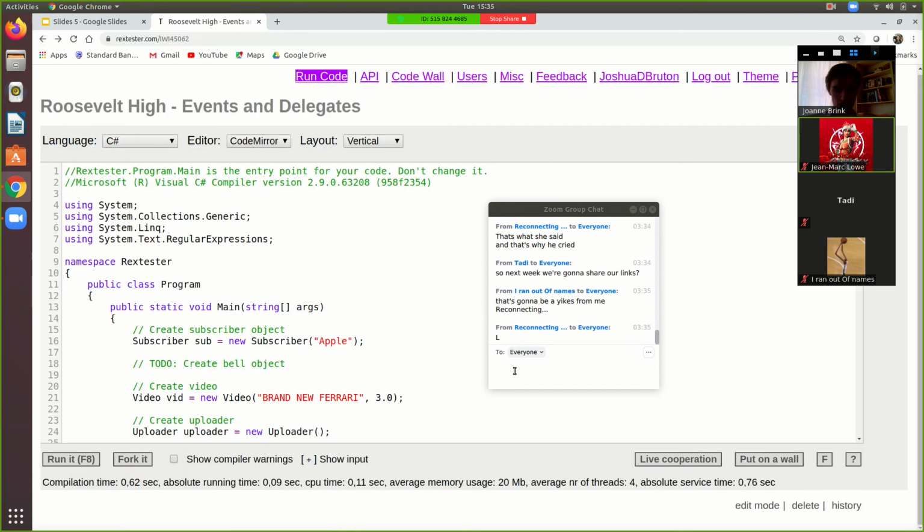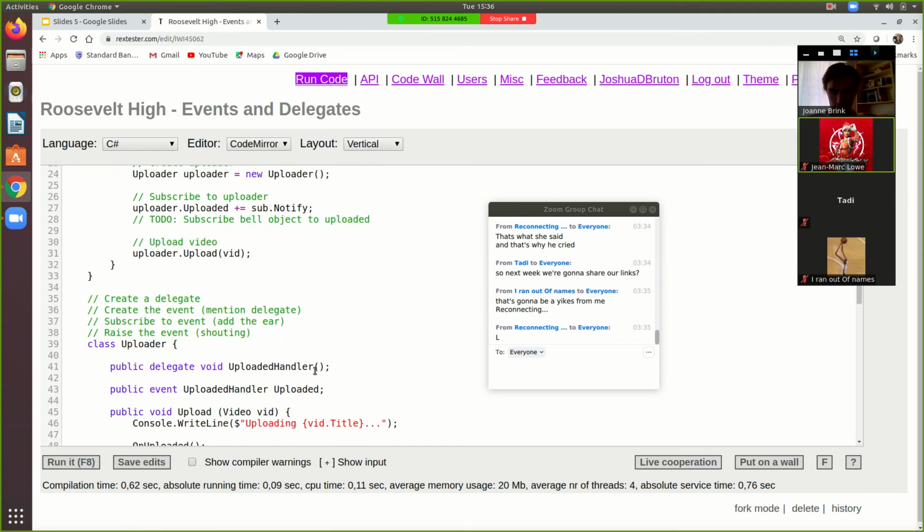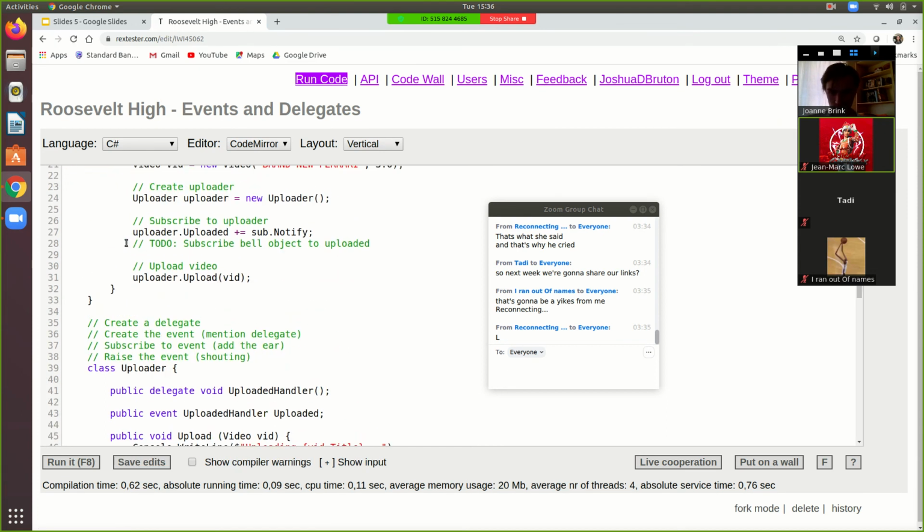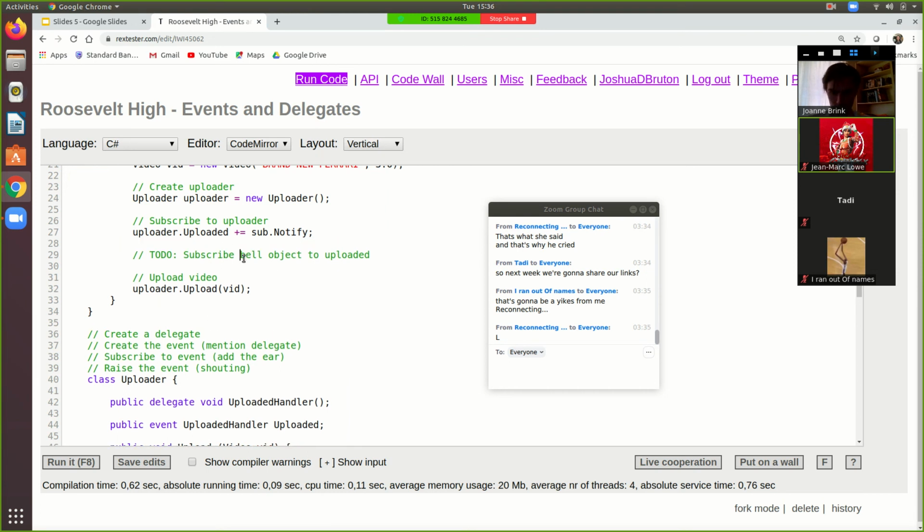Okay, so I'm in Roosevelt Events and Delegates. I'm just going to edit this. So this is the code you'll fork. I'm just going to say, be slightly more specific. Subscribe bell, notify bells method.